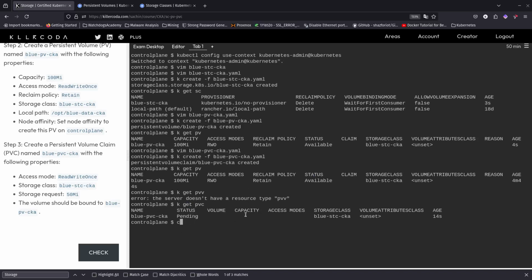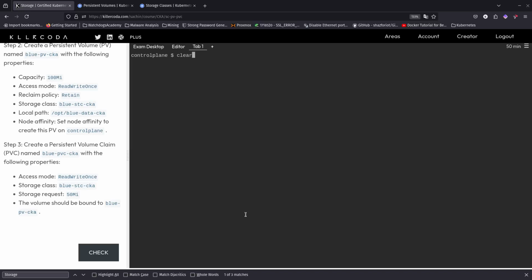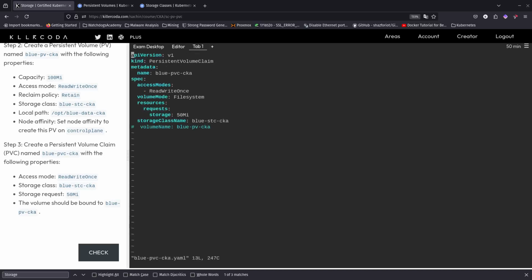So that didn't work. So what we could do, since I told you what you needed to do, is kubectl delete PVC, and we can delete the blue PVC, right? And now if I go to vim blue-pvc, in here we can uncomment this bad boy, and now it should work because we are manually binding the blue-pvc-cka to the blue-pv-cka.